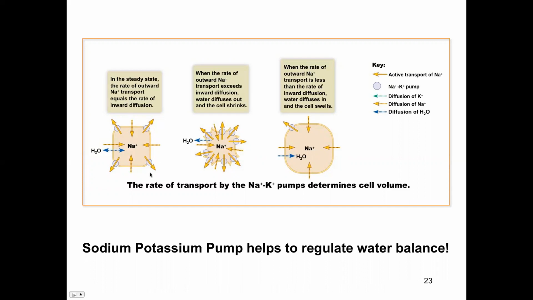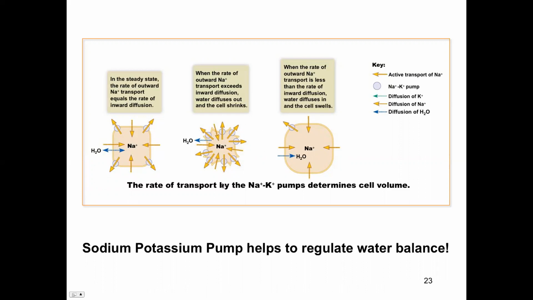So you have a situation where, remember, sodium and potassium are part of salts, or they're ions. So they will affect the osmotic gradient on the inside and the outside of the cell. And when things are correct, the cell will be happy. Sort of isotonic, the amount of water going in and out will be correct.